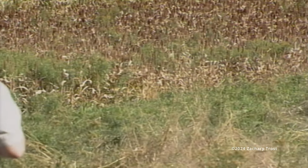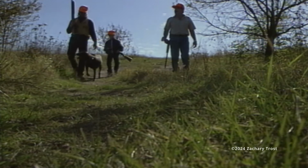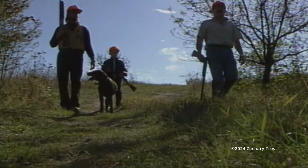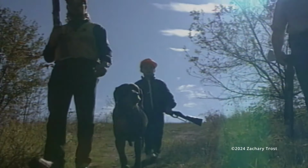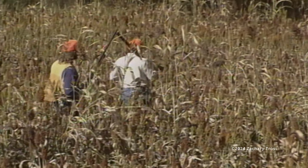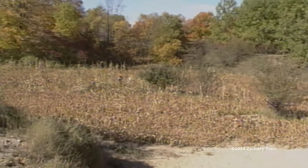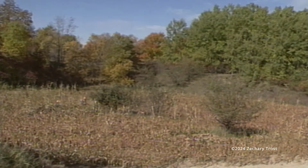fun to hunt with. Upland bird hunting has lots of benefits. Besides being fun, the constant walking is good exercise, and it's a kind of hunting that a youngster can participate in, even with a wooden gun or an air rifle. I followed my dad with a toy gun for several years before I was allowed to carry a shotgun, but I loved it. You have more hunting success on a preserve.